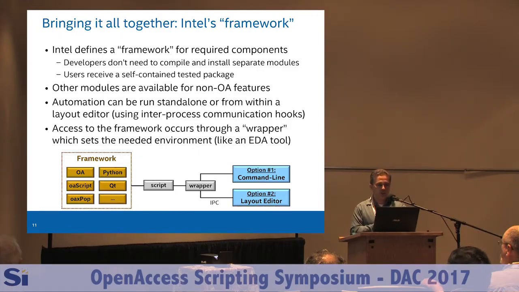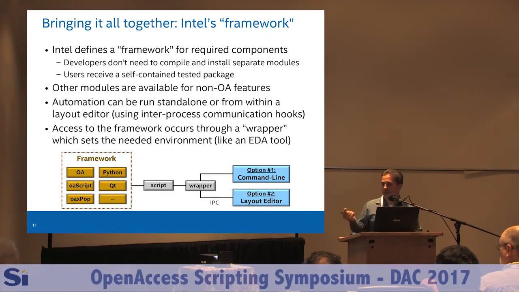We do have some automation that we use that I'll highlight in a few minutes here, but that basically will work with the layout editor as far as inter-process communication is concerned. So you may have a command line interface to this, or you may have one or more layout editors.